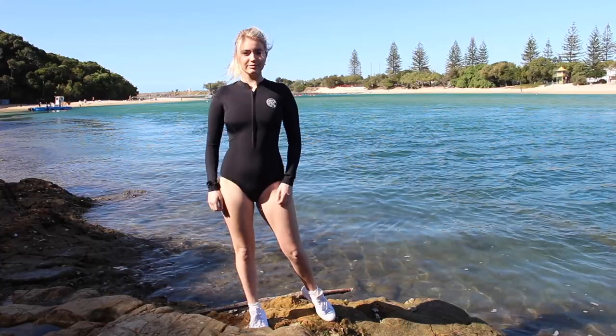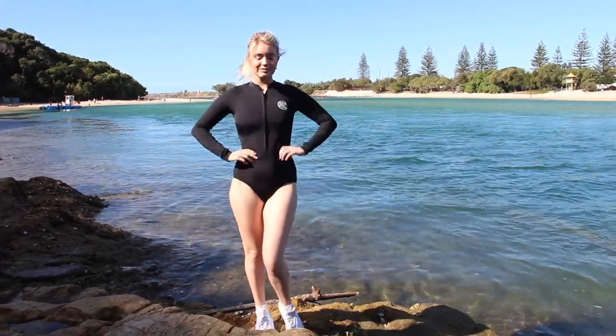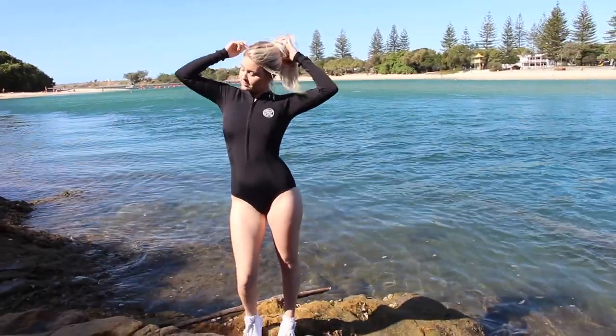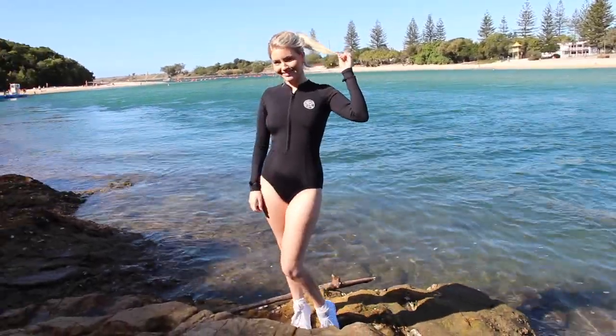Now the next item is actually really gorgeous. It looks like a wetsuit, but it's kind of like a thermal wetsuit, so it's not as thick as a wetsuit but not as thin as a swimsuit. So I like to call it the in-betweener, because if it's a sunny day, like say maybe winter, but you still get kind of cold or you just want to not get sunburned, then this is perfect.